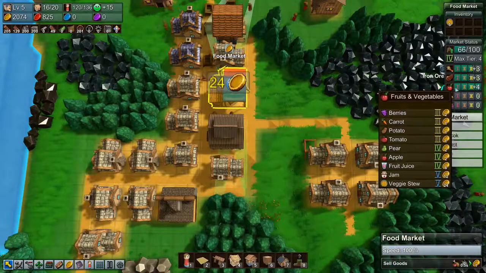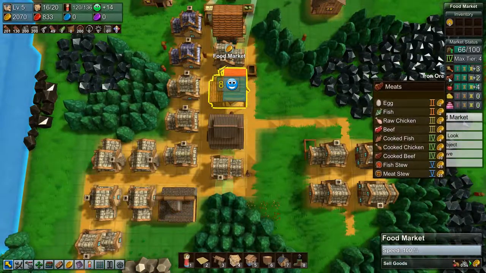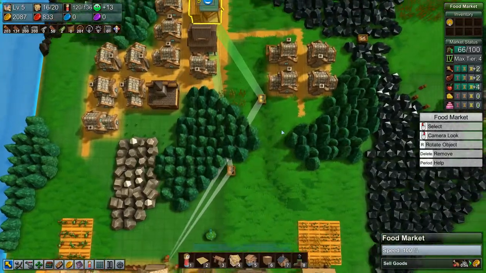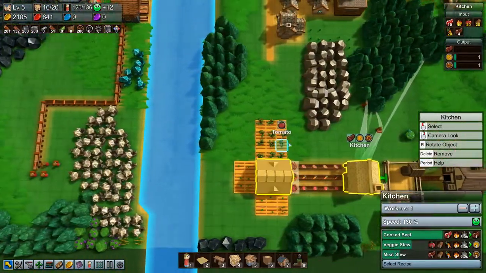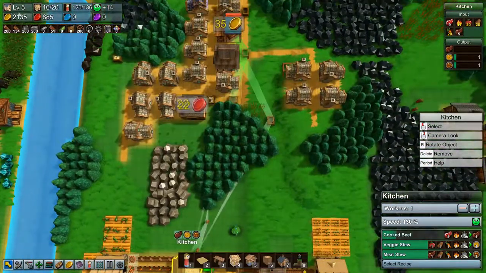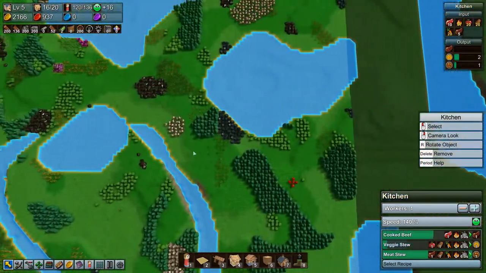Fruits and vegetables is all the way up. Right. Well, we're producing. We are producing. Good. And we have a lot of coins now, which is very, very nice.